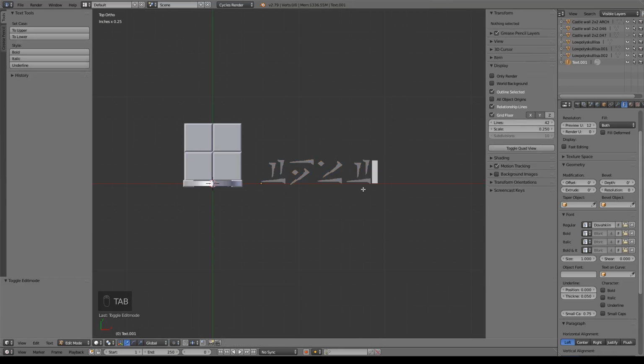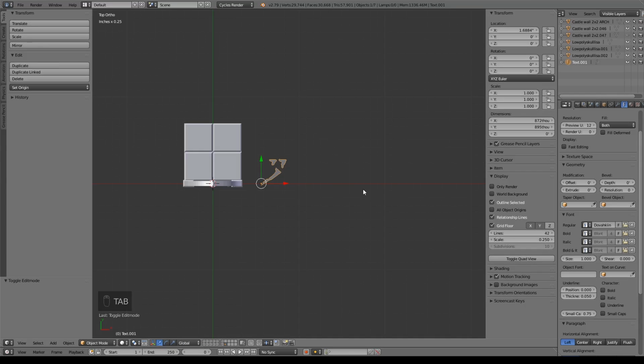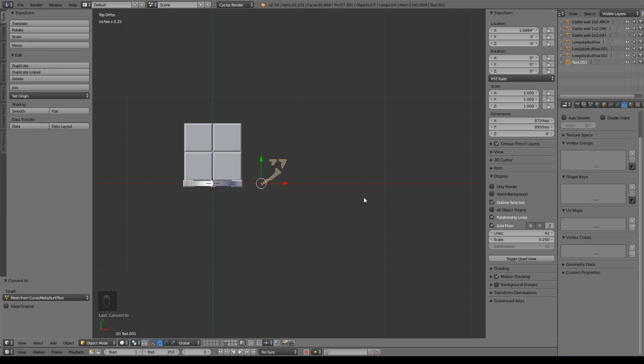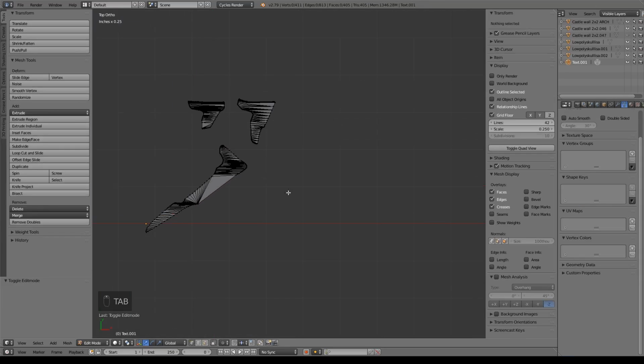So I'm just going to tab into edit mode, which will be typing. If I do the letter O, and it doesn't matter if you do upper or lowercase, I'm just going to do that right there and use that shape in between our skulls. So I'm going to tab out of edit mode and do Alt C to do mesh from curve. Tab into edit mode and you'll notice that it changed into our mesh.